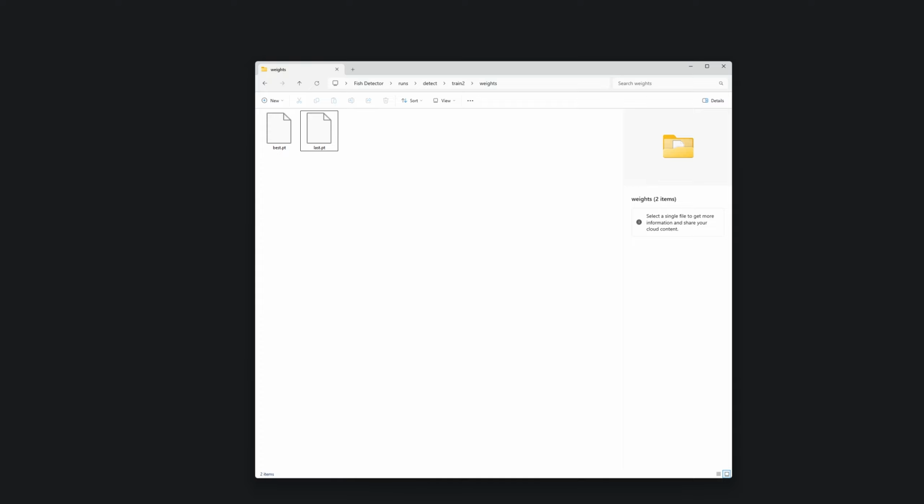The best.pt file stores the weights from the best performing epoch based on our evaluation metrics. The best.pt file is generally the one we will use, as it represents the model at its peak performance during training. Now we are ready to test or further refine the model with these saved weights.